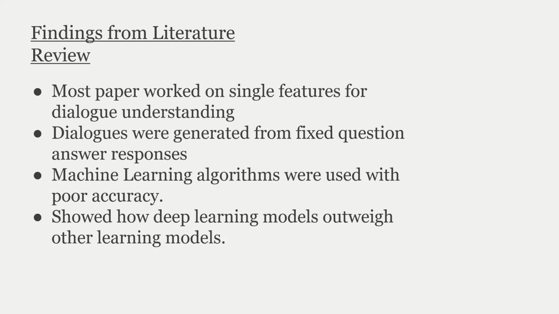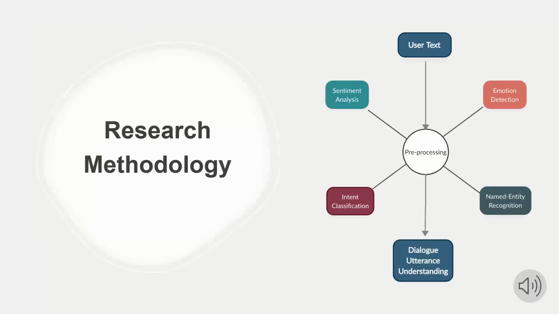And again, as I said previously, most of the bots are trained with fixed question answer responses. So that's why the conversation with the bot does not give a human vibe. It's more machine, because the machine actually doesn't understand anything. We have also seen that bots trained with machine learning algorithms did not have very good accuracy. And we also read a survey paper where we saw that deep learning models outweigh other learning models, and that's why we chose deep learning for our research. So yeah, this is our research methodology.